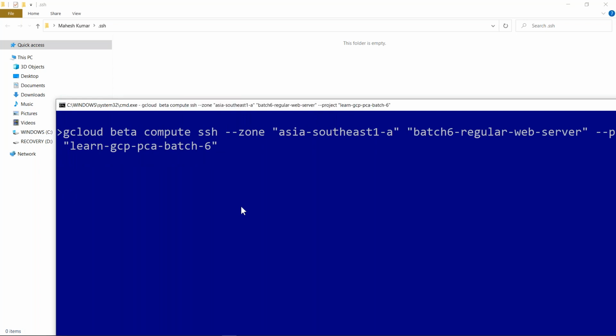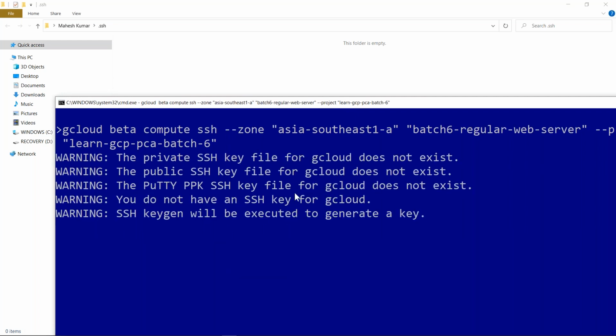If I use this, it's going to generate a key. If no private key or public key is there, it's going to generate them first, and using that, it's going to log in. So let's just wait. This is one way, or you can use a traditional way of using a PuTTY generator or an SSH key generator. Generate the key, go and update the key in your virtual machine, and then log in. So let me just wait here to show you. Nothing is generated still.